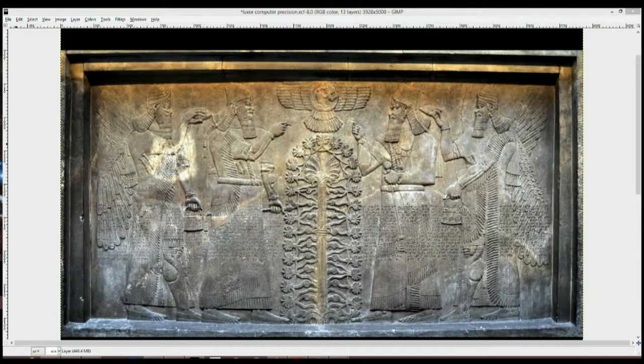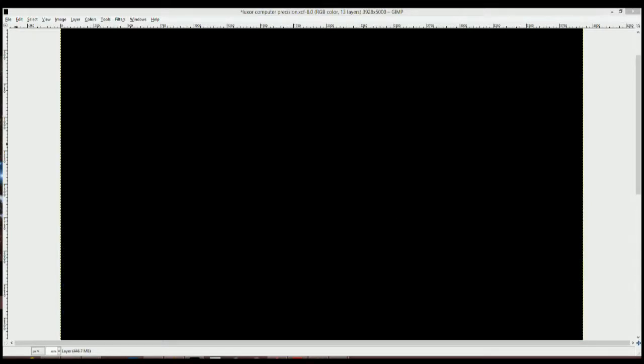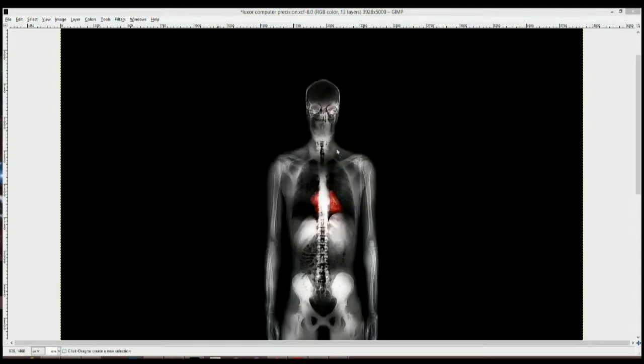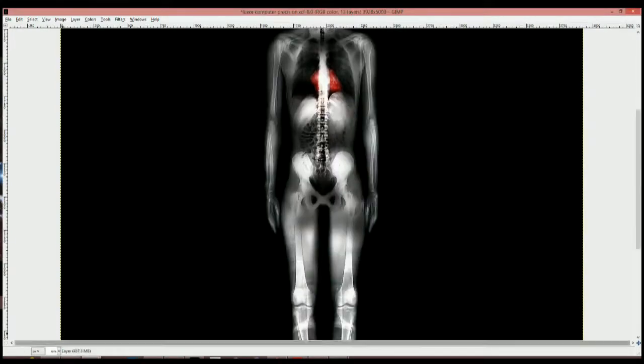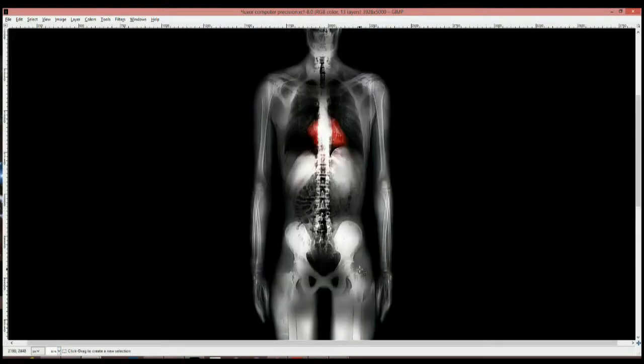First of all, we'll take off the relief itself, and let's just take a look at the human body. I want you to take a look down here at the bottom where the sacrum is. The sacrum comes down and it ends right here, basically, behind this bone that you see right here. But what I want you to notice is that you have two holes, one here and one here. This is actually an MRI of a person that you see right here. I like to use these MRIs because it shows us something that we know is going to be accurate as far as the human body goes.